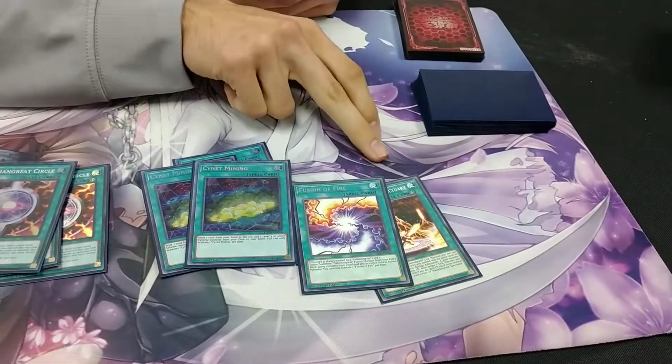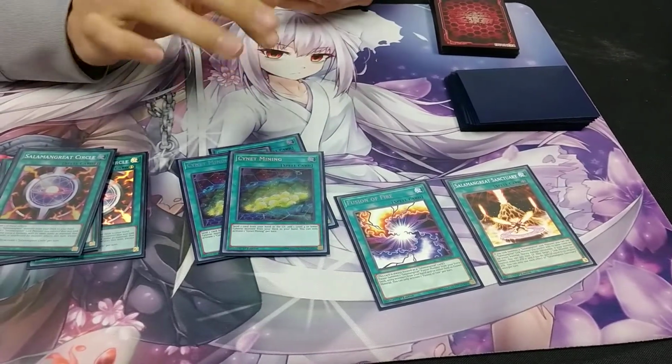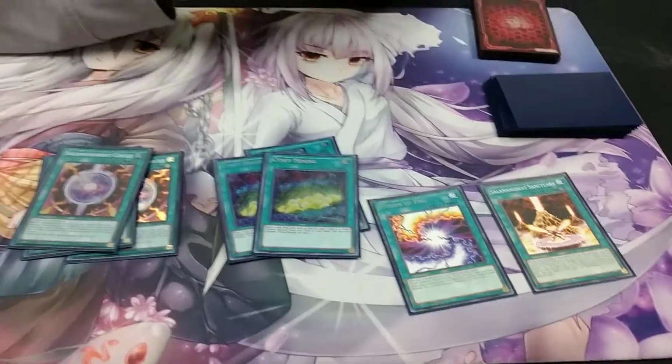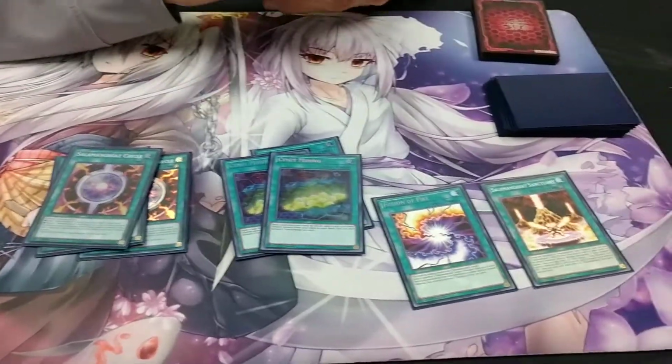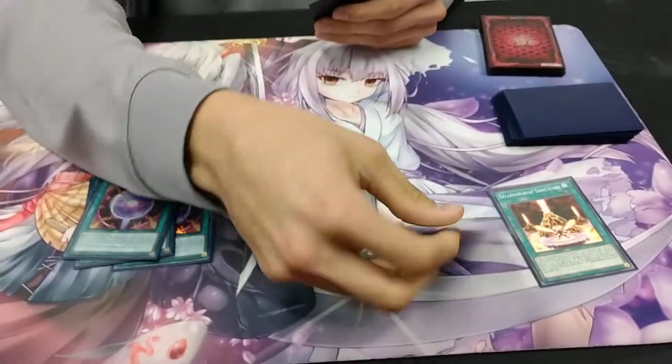One-ofs, I do the Fusion of Fire and then the Sanctuary. I don't run the Will that brings them back. Yeah, Will. You don't run Will at all? Ooh, man, I'm thinking about it. I don't know if I have enough space, bro, but this one is a brick drawing into it.